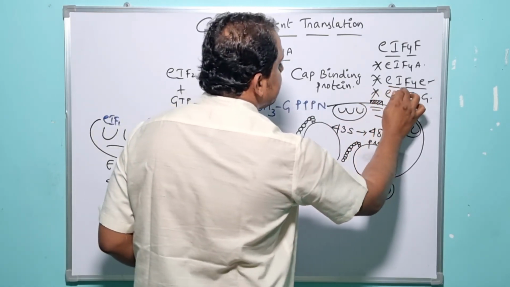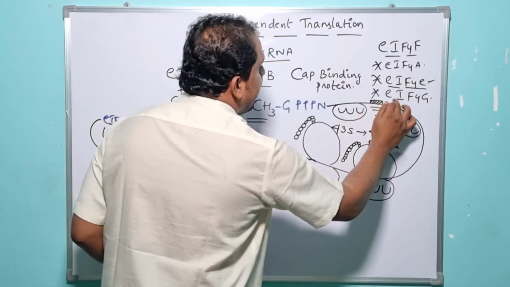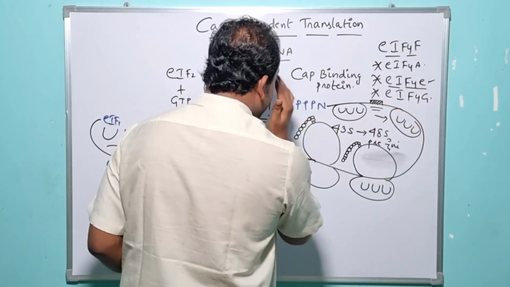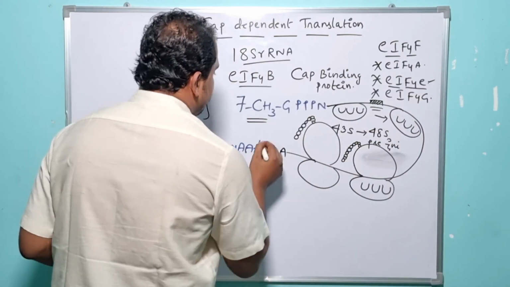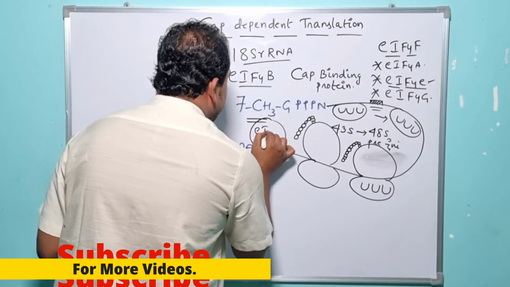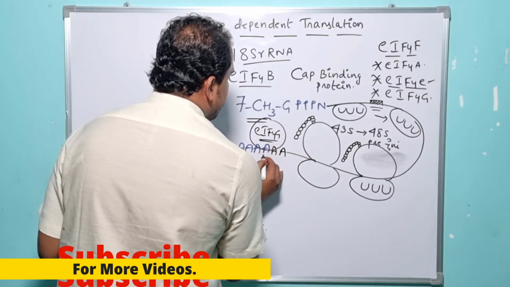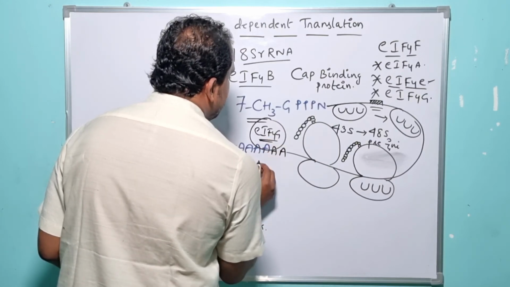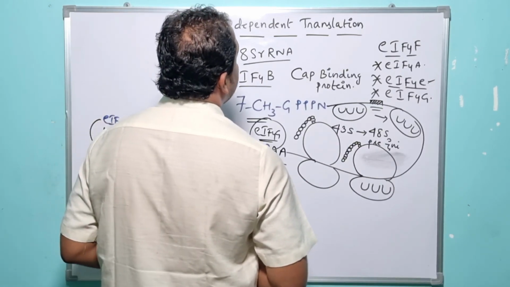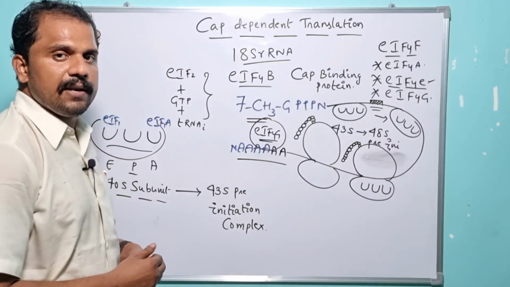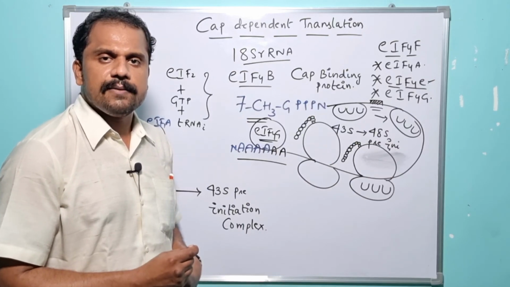So here eukaryotic initiation factor 4E is responsible for the successful recognition of the methylated guanine nucleotide, whereas eukaryotic initiation factor 4G is a polyadenosine binding protein, right? The specific eukaryotic initiation factor 4G is capable to recognize the multiple adenosine nucleotides which are present at the extreme 3' end of the eukaryotic mRNA. So this is about the cap dependent translation mechanism which is most commonly observed in case of eukaryotes but not in case of prokaryotes or even in case of primitive organisms like viruses.